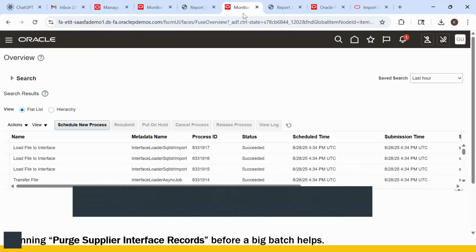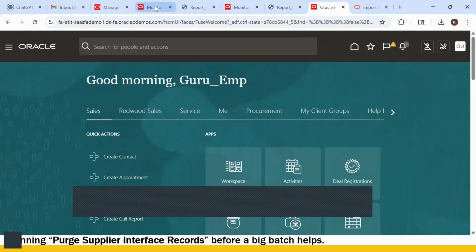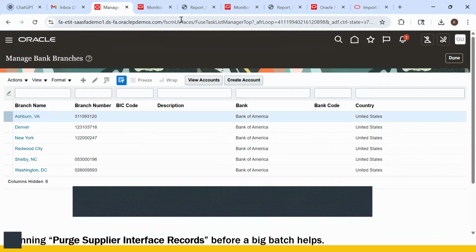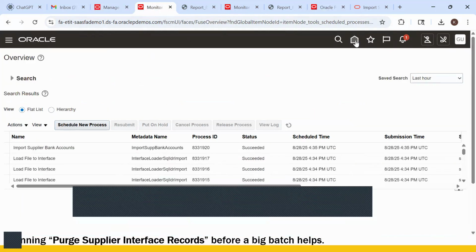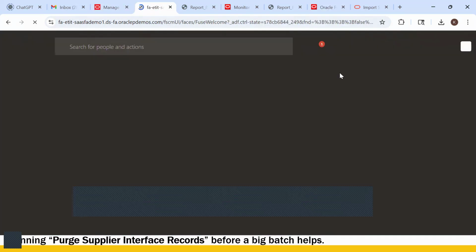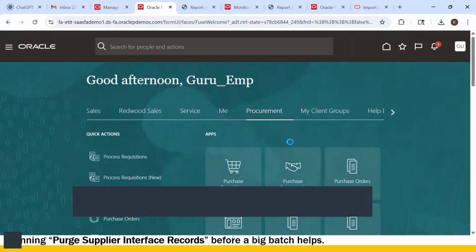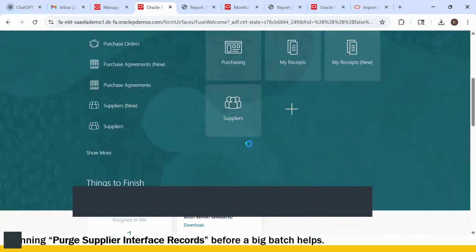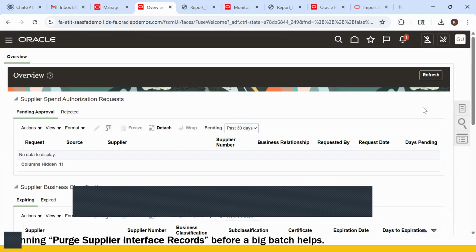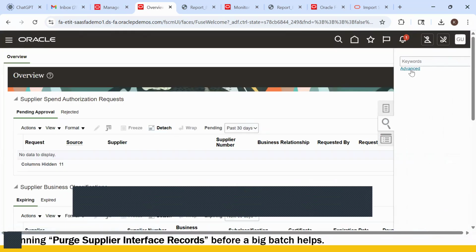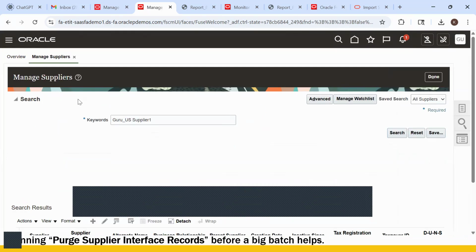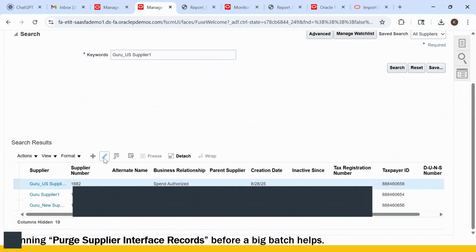Let's go to the supplier screen. Let's see whether our supplier's bank account has been imported or not. Suppliers, Guru US, supplier 1. Let me edit it.